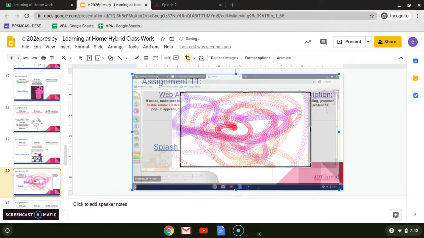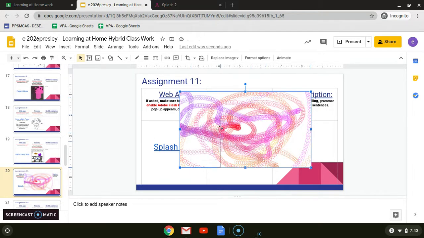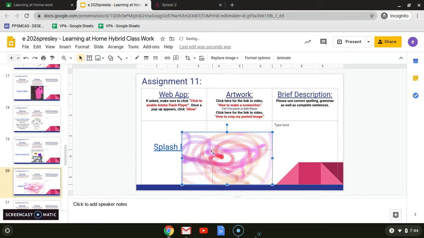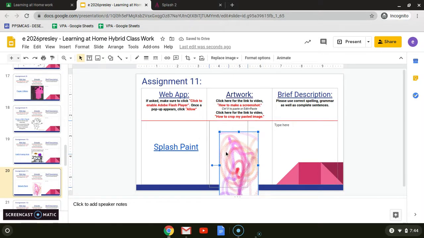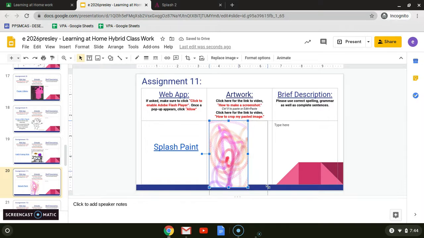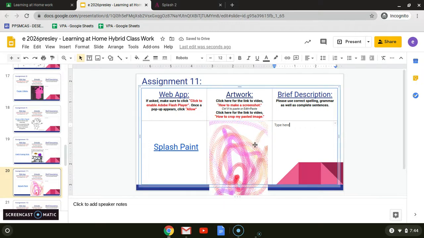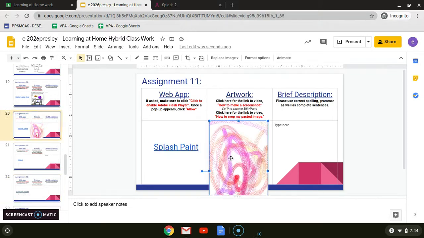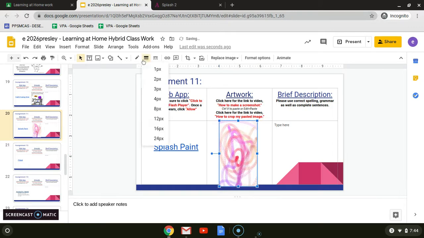Oops. And press enter. Scale it to the size that I want. And because this has a white background, I think I'm going to do, you know what? Also, I'm going to rotate it this way because I think it'll fit better into my artwork column. And there you go. There's my beautiful artwork. Oops. And maybe I'll give it an outline.